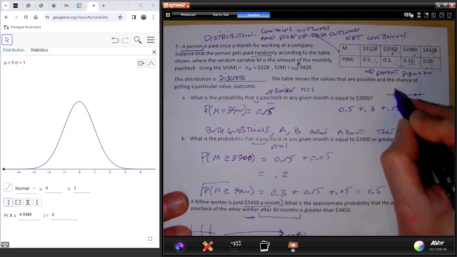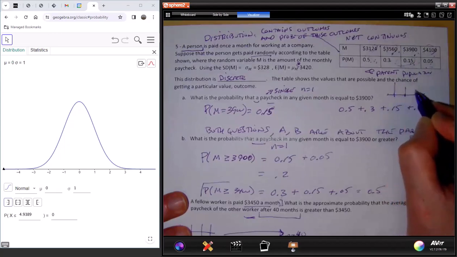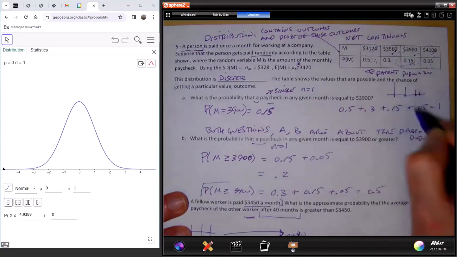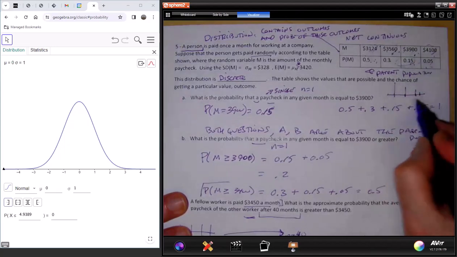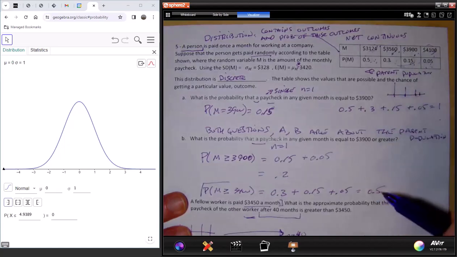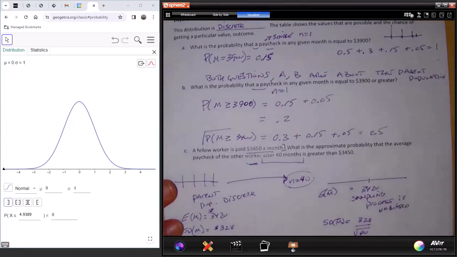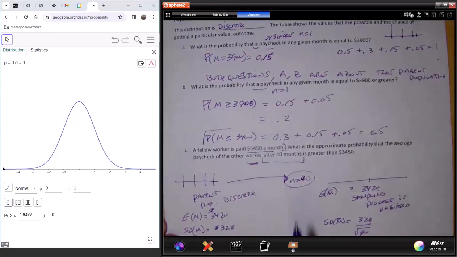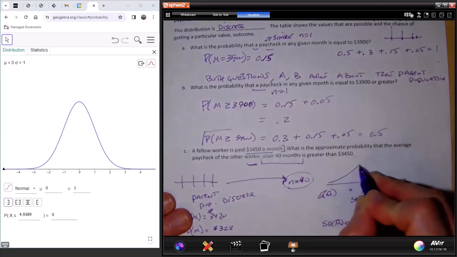But one goes up to 50%, one goes to 30%, then half of that amount, and then a little tiny sliver of that. So it's only four numbers, but it's somewhat right skewed. Is it severe? No, these numbers are not too far apart from each other. It's somewhat severe, but moderate. But what about this sample of 40? Is that going to be big enough? Well, especially for discrete, I'm not going to expect you to know the difference. But it turns out that 40 is going to be fine. It's going to be close enough.